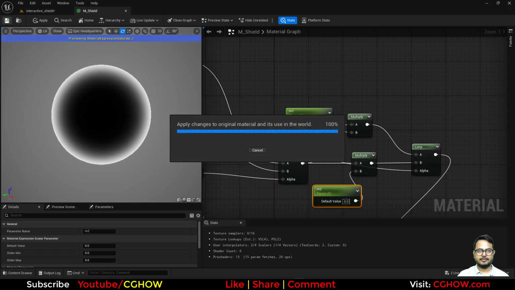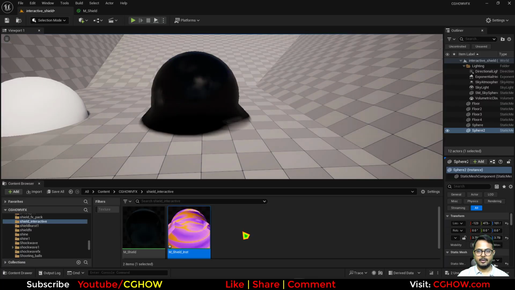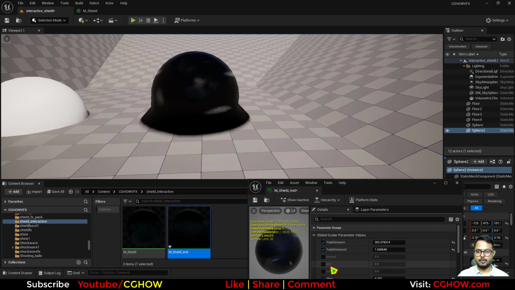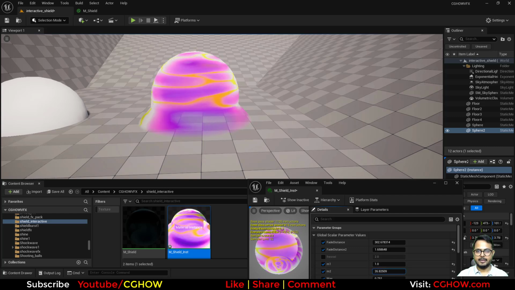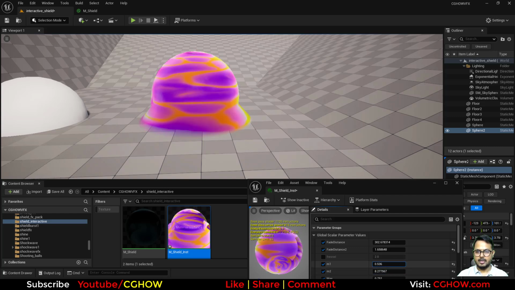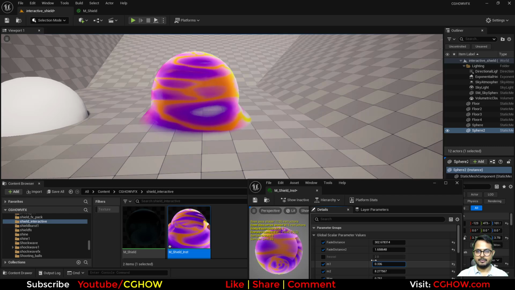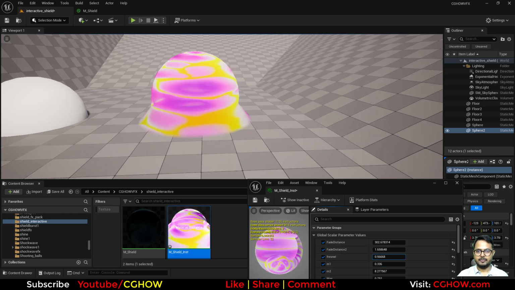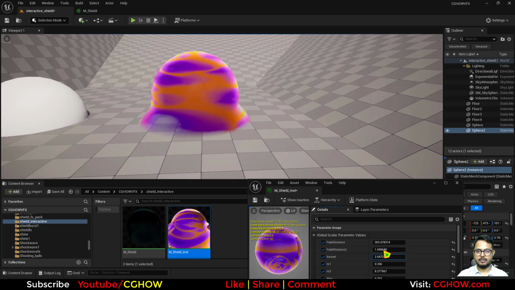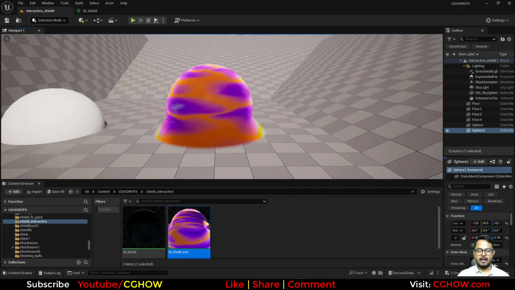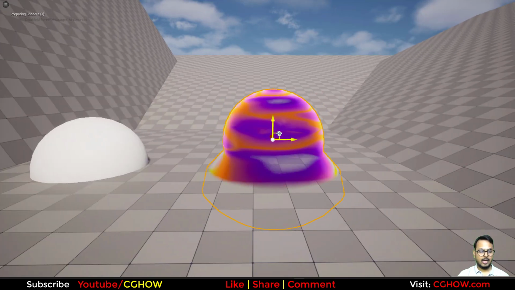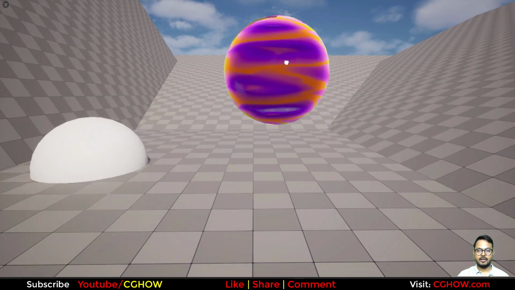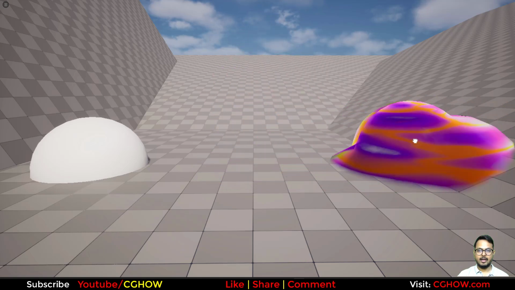Okay, so both are 0. Let's save it. And now here it turned black, of course, because both values are 0. So let's make it 1. So this is basically edge and this is center. I want to make the edge a little brighter, maybe this much, and the center part a little darker, maybe this much. And we have this Fresnel that we can control like this. And I hope that's it. I'm done with it. And you can use a high poly mesh if you want. This sphere is not very high poly, but yeah, it looks fine.